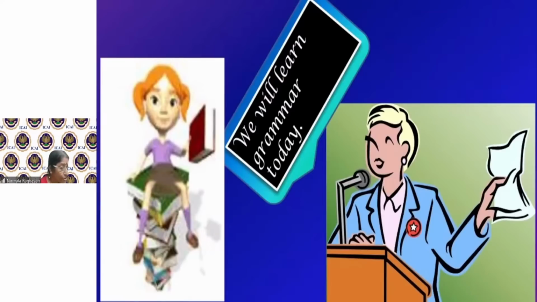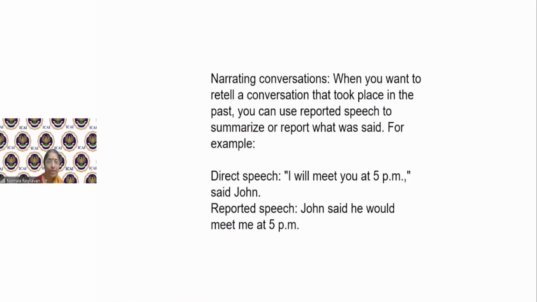Now, no more questions on active and passive. I have done it in detail. Now we move on to reported speech. Reported speech, the usage of direct speech. When you want to retell a conversation that took place in the past, then we use reported speech. You can use reported speech to summarize or report what was said. For example, 'I will meet you at 5 p.m.,' said John. Reported speech: John said he would meet me at 5 p.m.